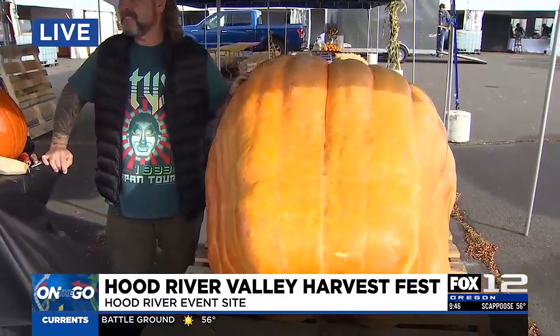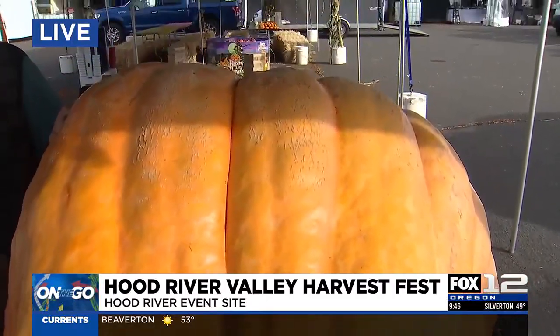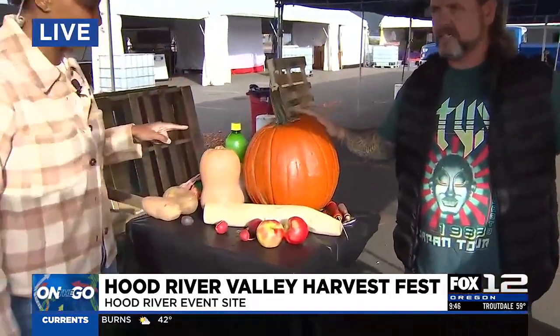So over the next few days, people are actually going to be able to see you live carving these things. Tell me about that — how's that going to work? Usually I have to stare at it for a little while and figure out what I'm going to carve. Sometimes it looks like a face, sometimes it looks like an animal or a scene. And this year I'd like to try to have some pumpkins coming out of the pumpkin, so I brought a few extras with me.